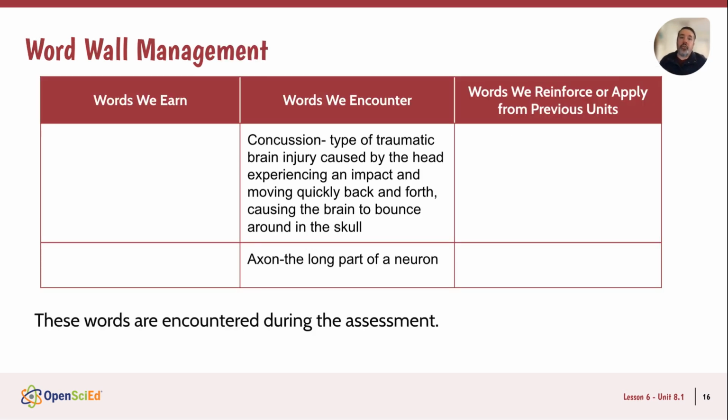Okay, there are two words we encounter during the assessment, and the first one is concussion, and the other one is where we dig into learning more about the brain. The word neuron is in there, but they've been exposed to that in previous units, I think. And then axon is the other one where they look at this diagram and find out more about the brain. So they're going to encounter both of those on the assessment. And again, if you're previewing the questions, maybe you take that moment to talk through those words a little more with students to make sure that they really understand those words as they move into the assessment.